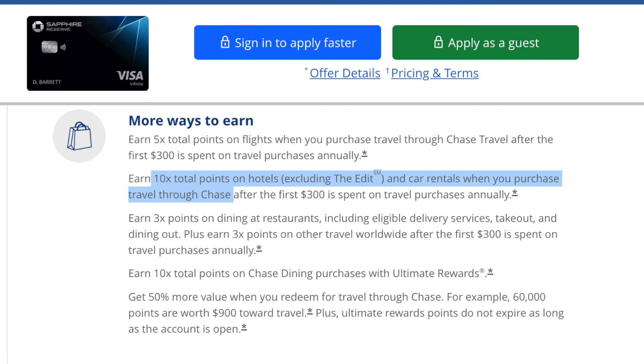The second reason why I don't need the Sapphire Reserve is that there are too many benefits and credits I will just not be using. Some people may be able to offset the $550 annual fee with the various credits and benefits on the Sapphire Reserve, but I just will not be able to. There is that $300 travel credit that is going to be nice for so many people, including me — it is so easy to spend over $300 in travel year after year, which quickly gets the annual fee down from $550 to $250. But beyond that, there just isn't too much there.